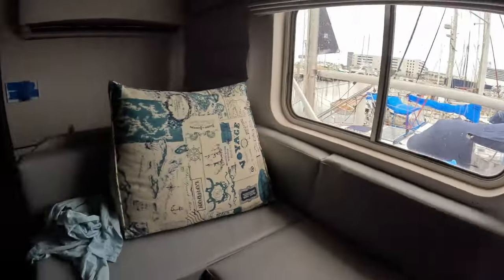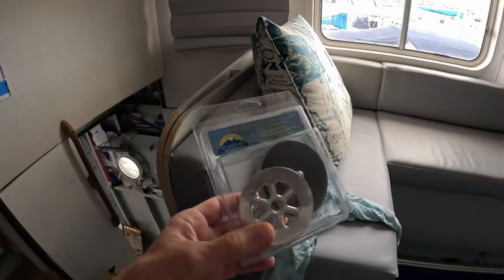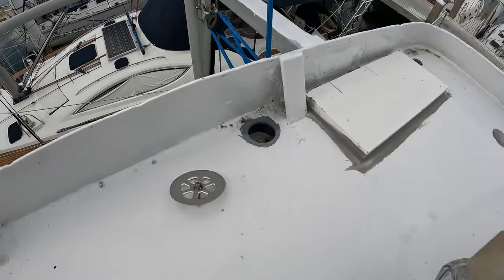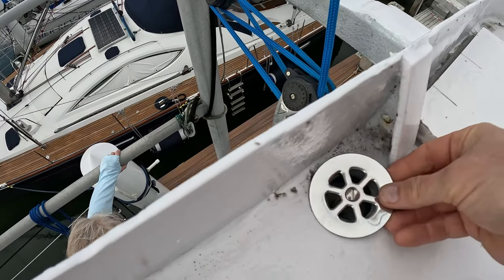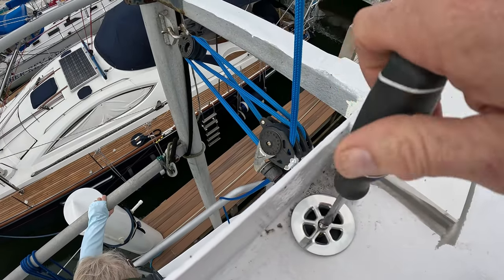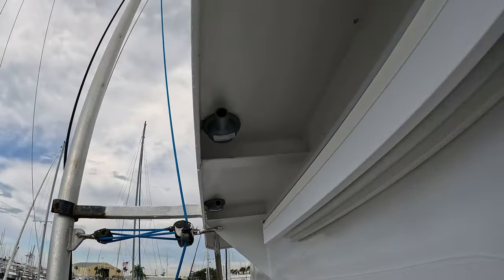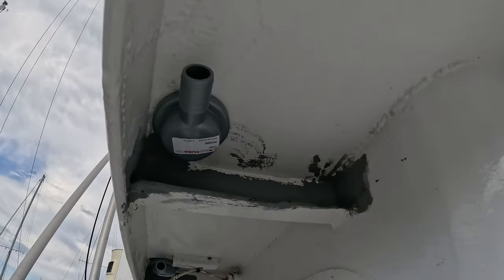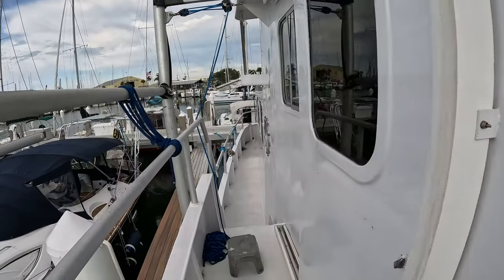Before we install the panels we are going to put the drains in. It's dark — I can't see anything. It's one of the drains we're going to put up there. Here is the drain hole — you need to hold the bottom piece up there and set it in. There's one, two, three, four, five, and six on this starboard side, and the same on the other side.